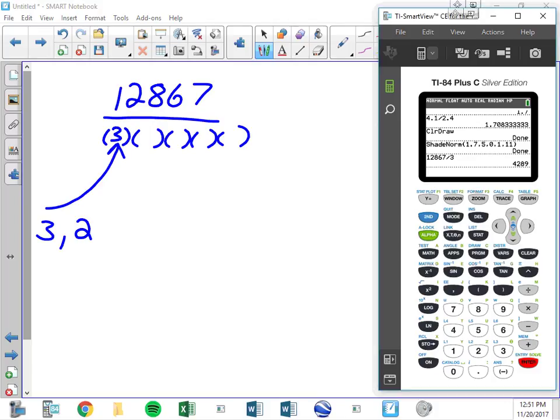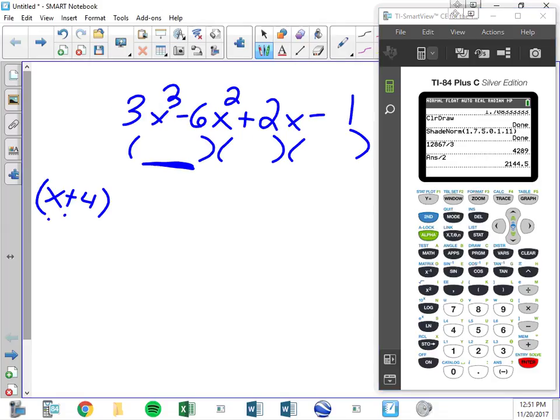Let's divide this by 2. Does 2 belong in the list? No. Why not? It didn't go in evenly. There was a leftover, right? So, how do I tell if this belongs or not? If we divide it and it goes in evenly, and how do you know if it goes in evenly? The remainder is 0. Now, there are two ways to divide, and I'm going to show you both of them.